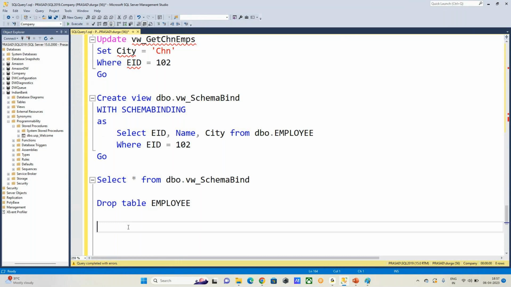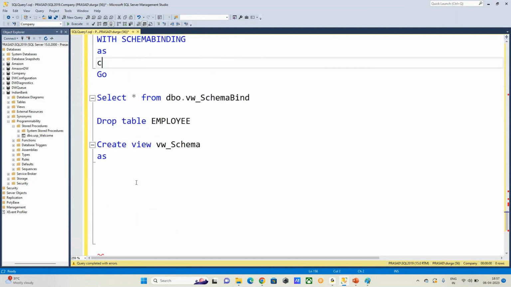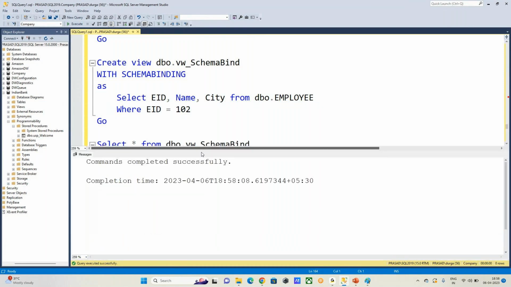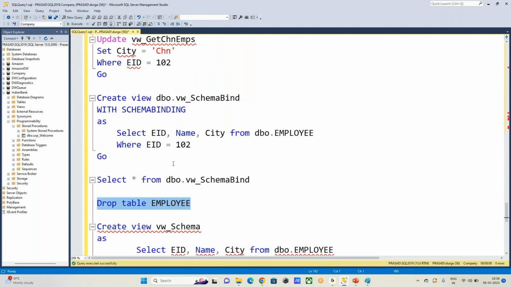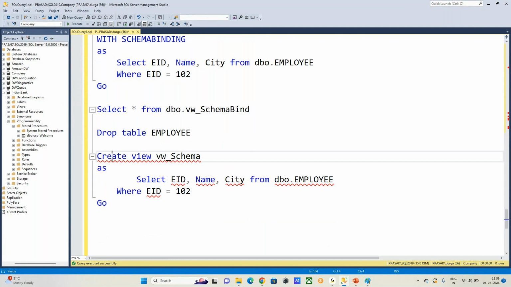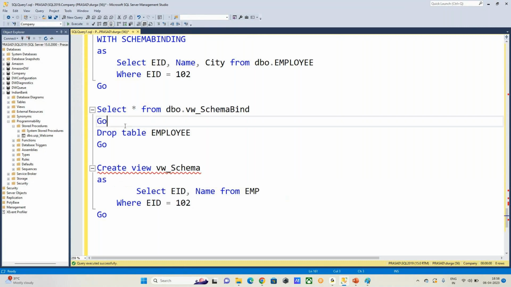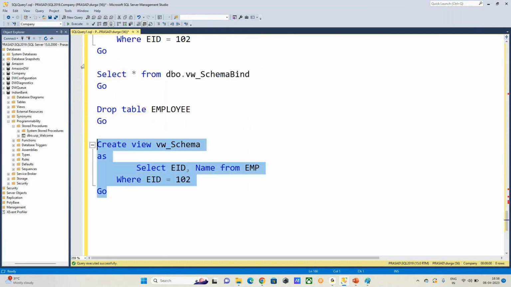So let me do one more thing. Create view, something else, vw_schema, without schema binding, and let me run something. Now drop table employee. One second, guys. Okay, this is what I'm going to execute.